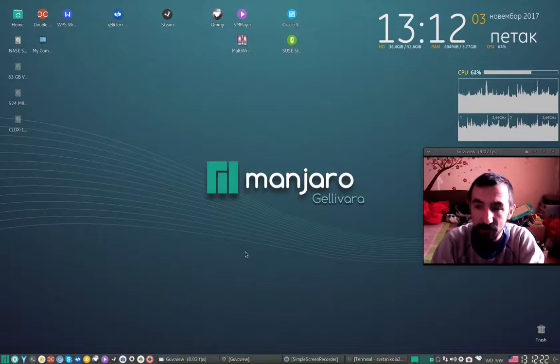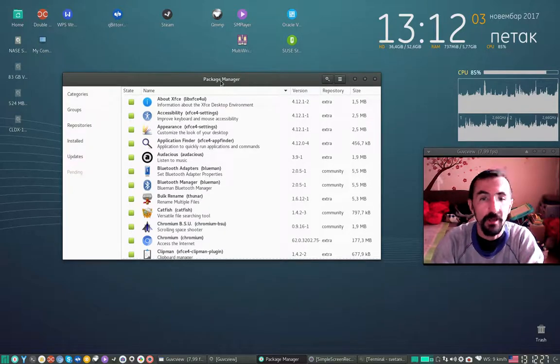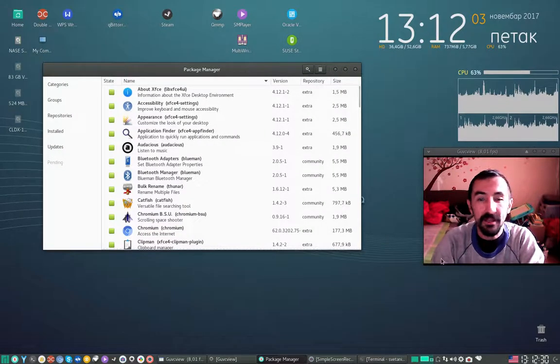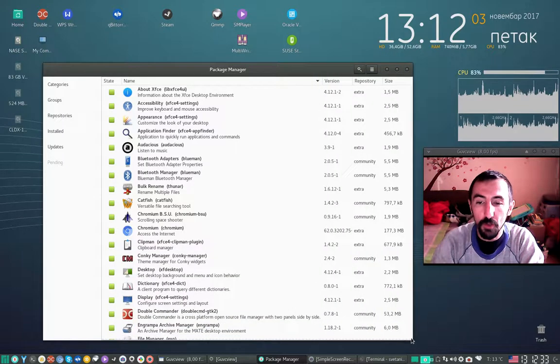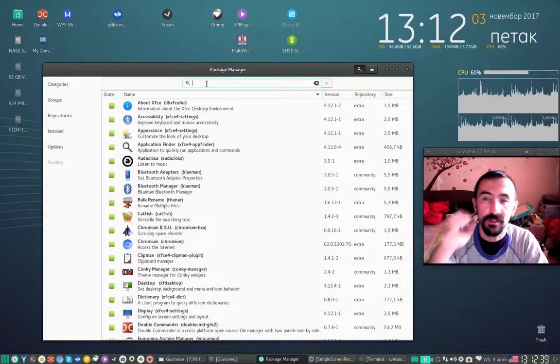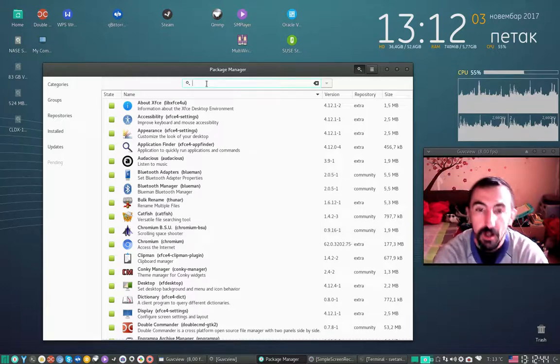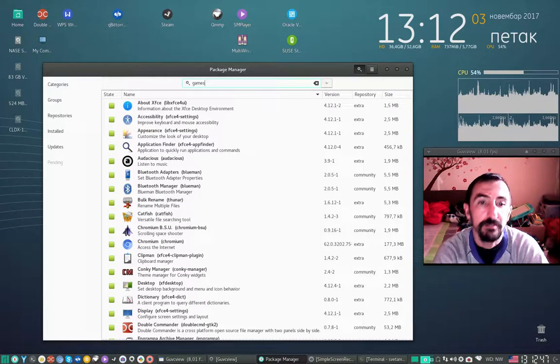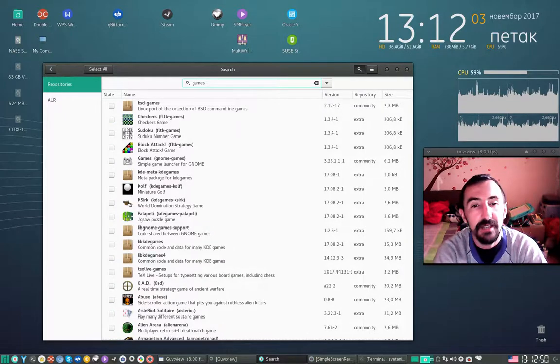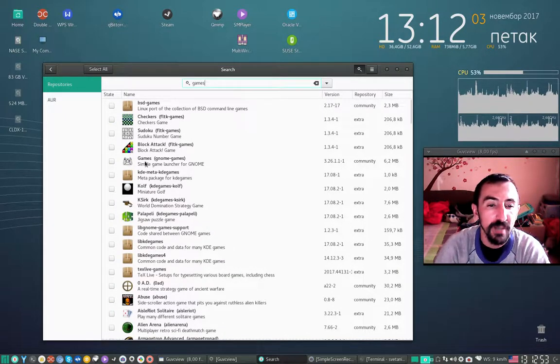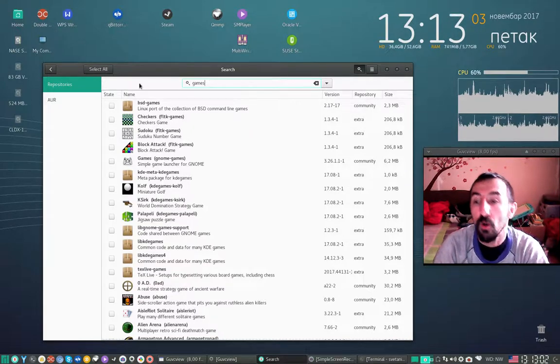Now, using the PACMAN graphical user interface, GUI, is really nice. Let's open PACMAN GUI. It looks like this, you know. Nothing too fancy, but it's totally functional. Now, let's say you want to search for a package. Click on the magnifying glass. It will open up a column, and you can type in the information. Let's say games. Automatically, without pressing enter, a list of results will pop down, showing you a list of packages that have games inside their name or related, right?